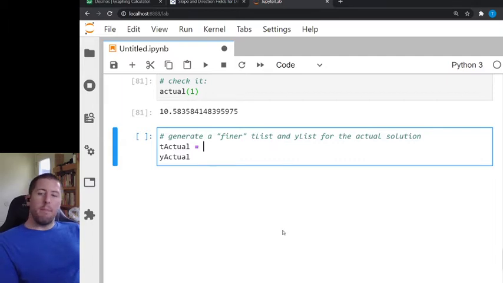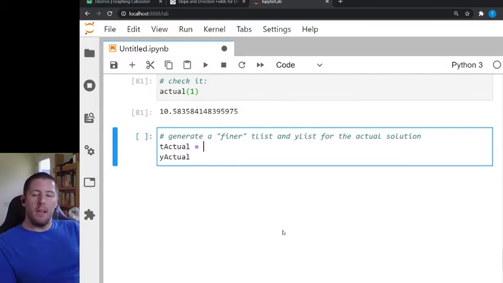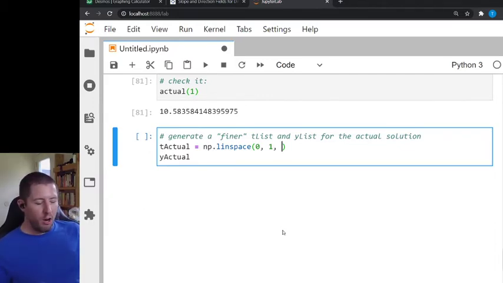So what I want to do is say NumPy, hey listen, I want to create a list that's a whole bunch of numbers from 0 to 1, our interval of interest, but I want there to be a lot more numbers in there, and I don't want to have to specify all the ones that I want. So I'm going to say, hey NumPy, can you make me a linearly spaced list? The linspace function will create a list of linearly spaced values. I want it to start at 0, I want it to end at 1, and how many x values do you want so that this looks like a smooth curve instead of a bunch of jagged lines? All we need is a number that's big enough that you feel like it looks like a curve. So I don't think we need to go too crazy here. So this will create 200 evenly spaced points between 0 and 1.